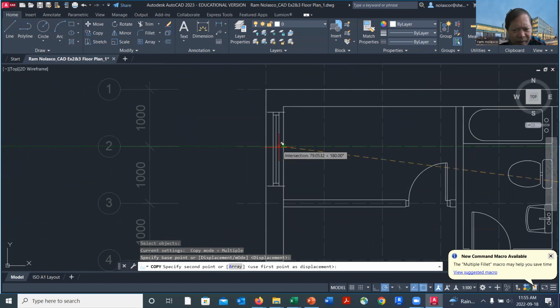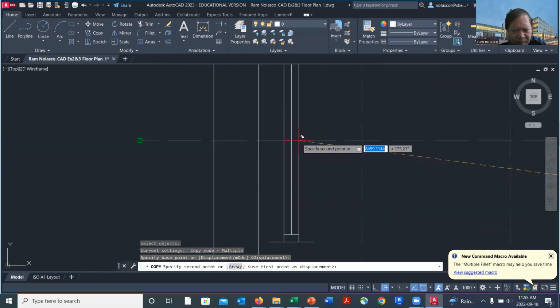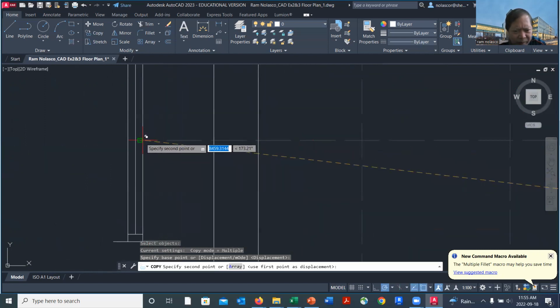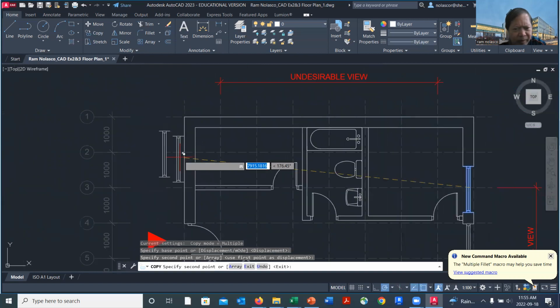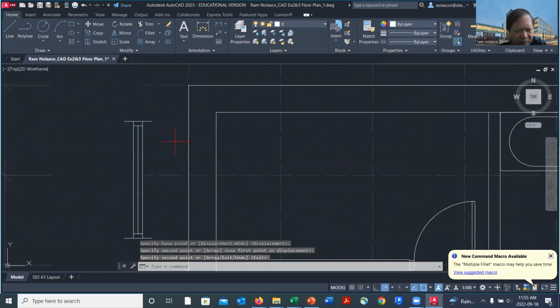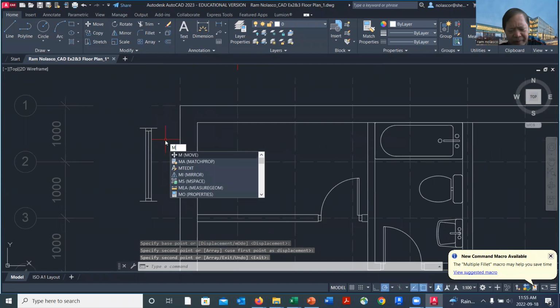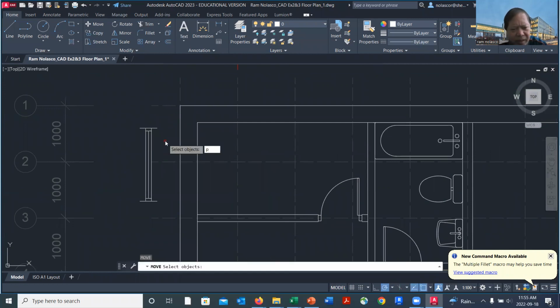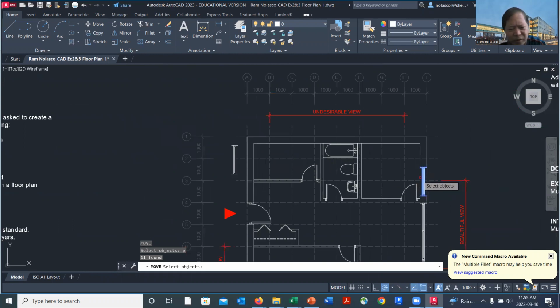Right, oops, not really. So I guess I need to move it. I'm going to place it first at the midpoint or maybe endpoint right here. And then I'm going to move, M, space bar, P, previous selection. Oh, sorry, previous selection is right there. So I need to select this.